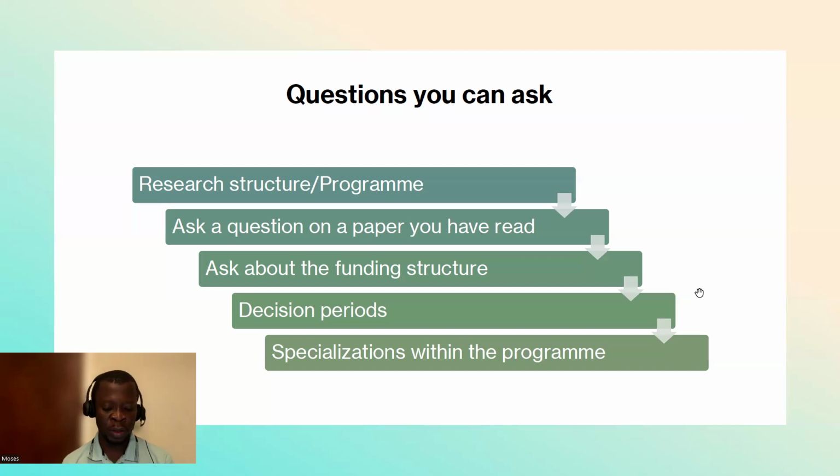I know this is not exhaustive. There could be 1,001 questions, but this is some of my experience from the interviews I've had so far, and what my friends have also gotten. These are the things that I think, if you do them and do them well, you will be able to get a good supervisor who helps facilitate your application, and you can get good funding.